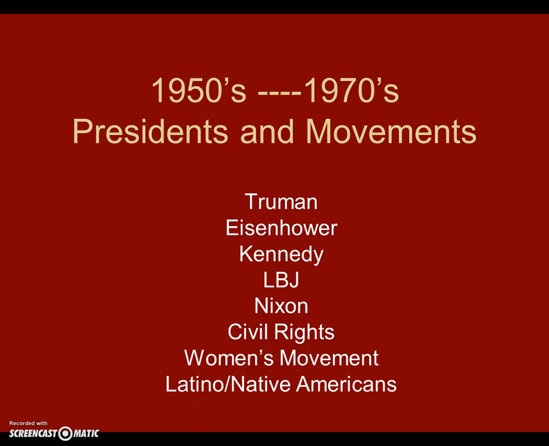This PowerPoint will examine the 1950s to the 1970s, looking at the different presidents and movements that occurred through domestic policies and foreign policies through Truman, Eisenhower, Kennedy, LBJ, Nixon, the Civil Rights Movement, Women's Movement, and the Latino and Native American Movement. Some of the material you would have heard before, so please pay close attention as we go through this session.